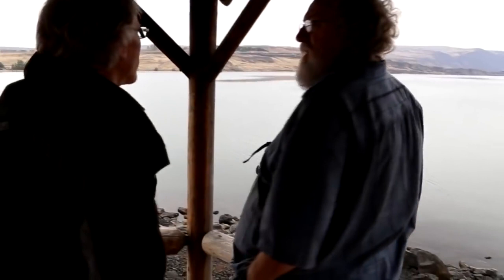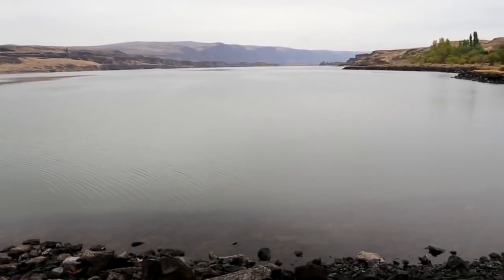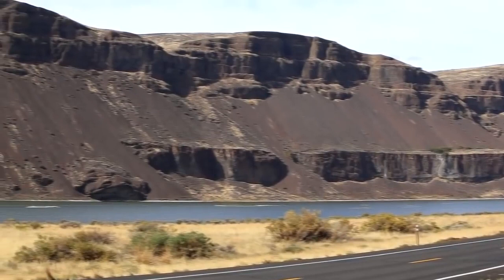So the main flood is rushing through the middle, scooping out everything underneath it. There are waters coming down from the sides as well, but not nearly like the flow concentrated in the coulee itself. The water coming out of the coulee at the head of the flood, at its peak, would have been probably right at the level of the hanging valleys. They're probably 600 to 700 feet up, because the whole cliff face is about 900 feet high. You see how there are actually piles of gravel halfway up, two thirds up.